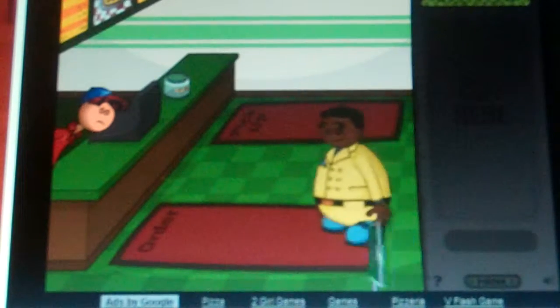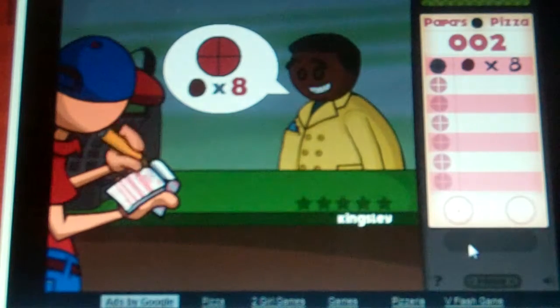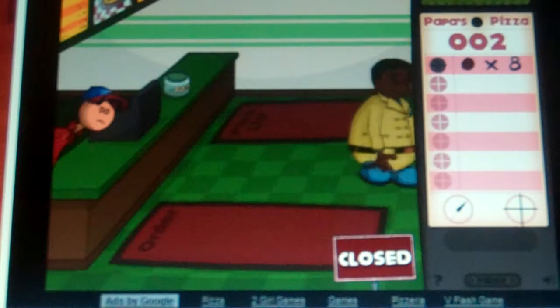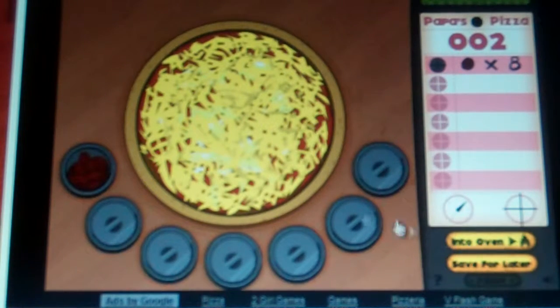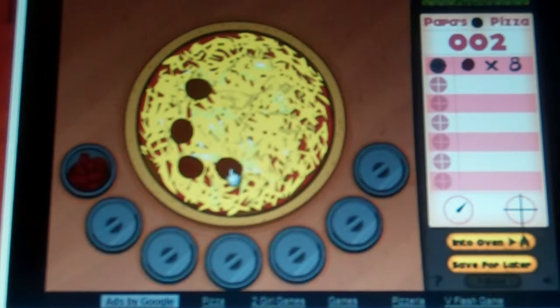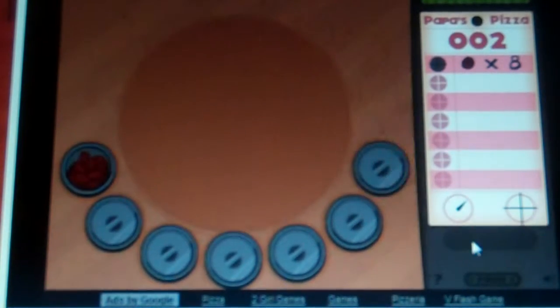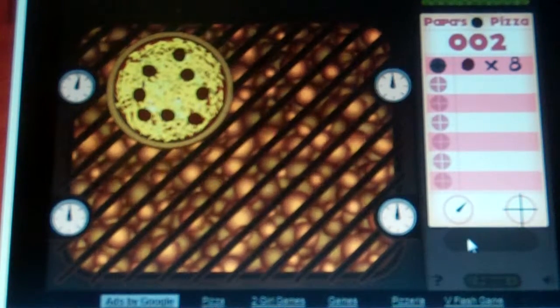Now let's go back to the order station and we have another person, Kingsley. Now what he wants is 8 pepperonis all around the pizza, which is really going to suck in my opinion. So, let's get that settled. And that looks very terrible, I'm not gonna lie. I'm not good when it comes to these skills. So I'm gonna give that some time to bake.